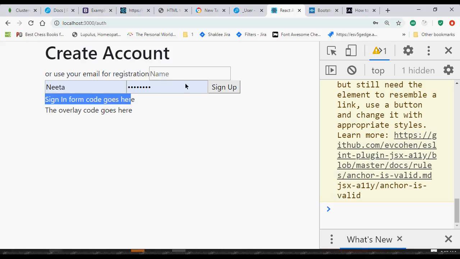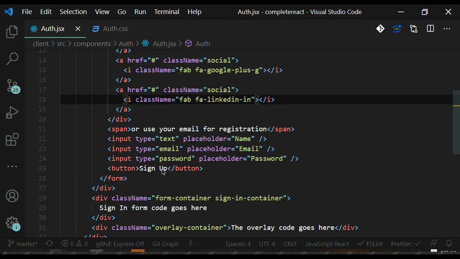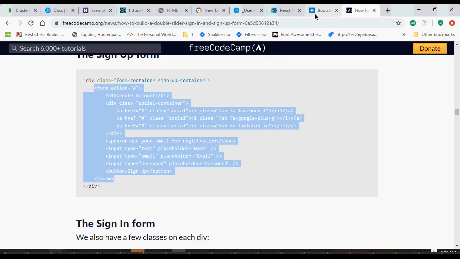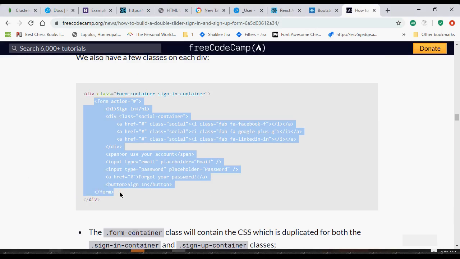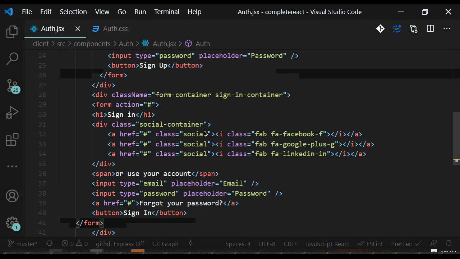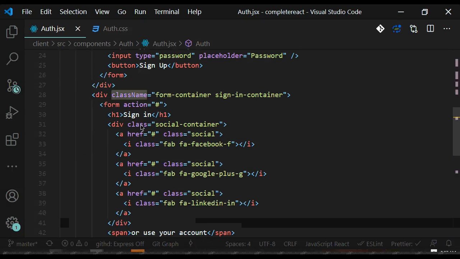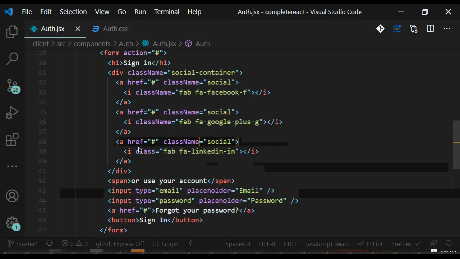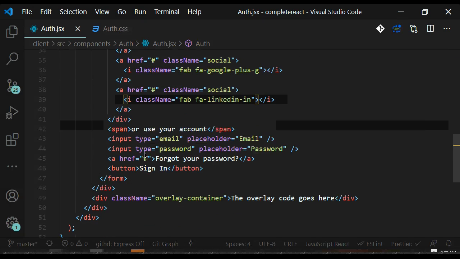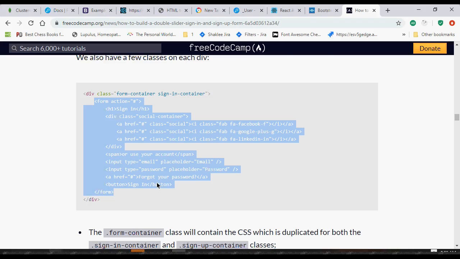Okay, this sign up form is there, then this is the sign in code which will come just now. So I'll put the sign in code also. Let's go to the sign in code, take this sign in form, and put it inside the sign in. I'm doing copy pasting, so you don't need to write it. Just copy paste from the website and see if it is working, and then we'll modify it to our needs and write the code to do the function. Right now it will not function. We need to make it functional, which you can write by watching the video.